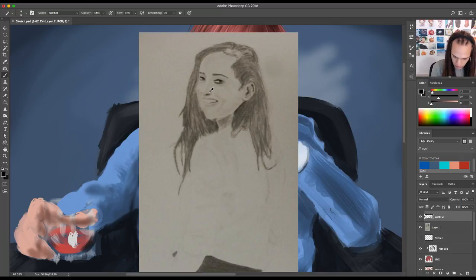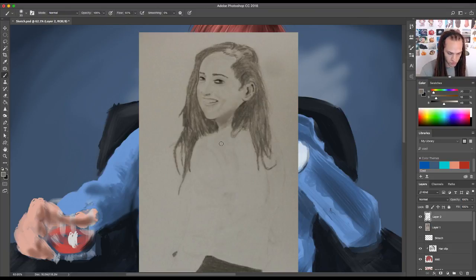Then her nostril here looks a little big. Careful with making the nostrils too noticeable, because nostrils are not exactly the most attractive feature on a person's face. The other thing, you really want to make sure that you have the curvature of her face nice and smooth. That is the kind of feature of people that makes them attractive, is that smooth, curved look on their face. Nice, smooth chin, especially on a woman. You want to make sure that her jawline is nice and soft, not too harsh. So just like that.